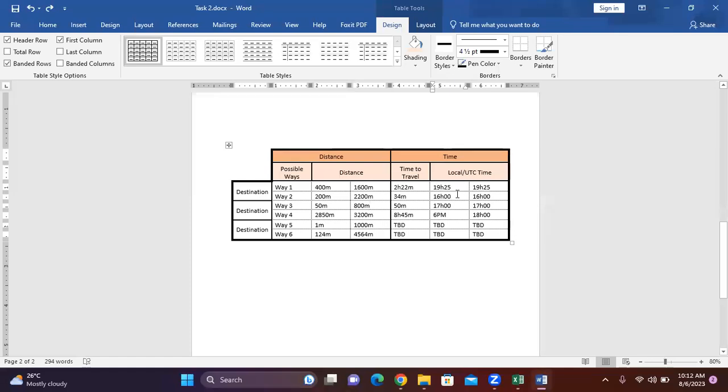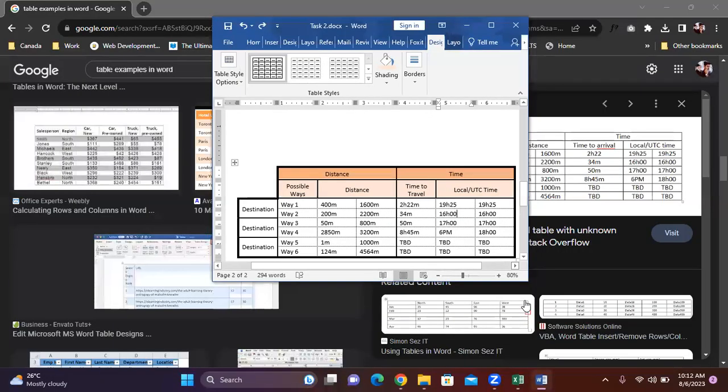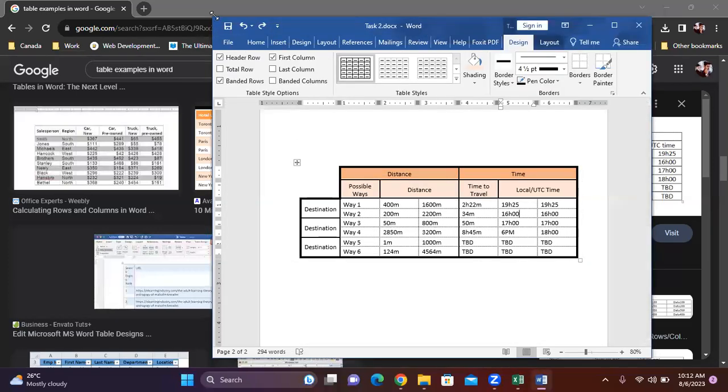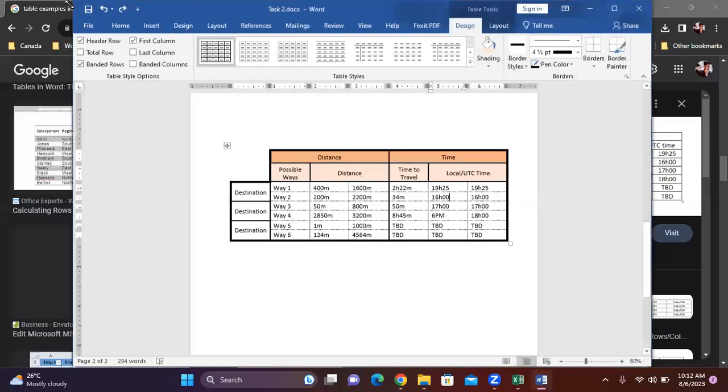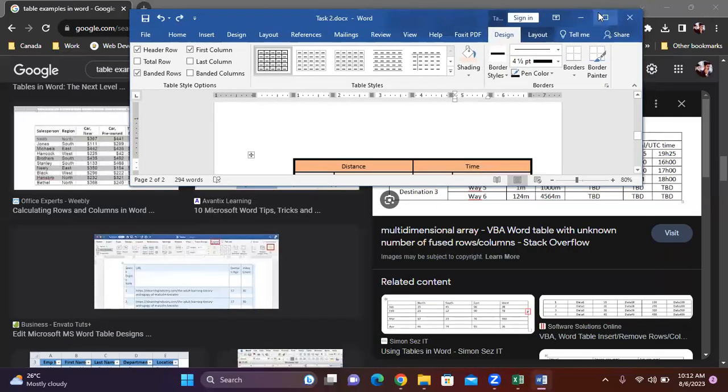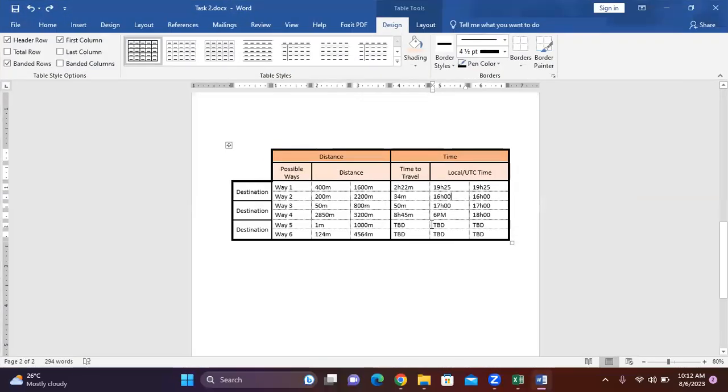Okay, then have you joined on a mobile phone or what? If you have joined on a mobile phone, change it to landscape mode and join. Go for the landscape and then it will be visible.